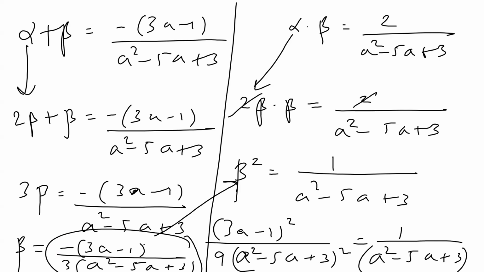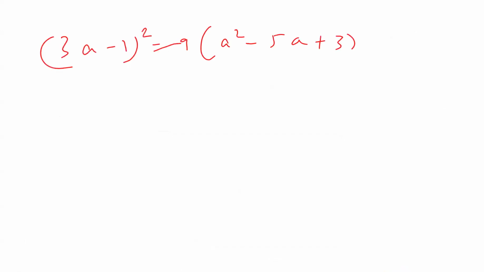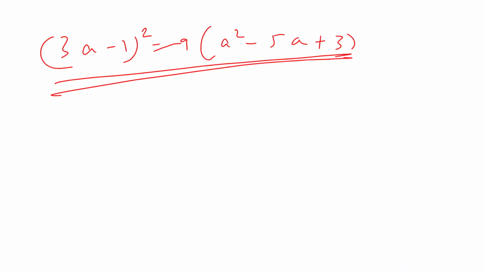Okay, now see guys, one term will get cancelled from both the sides. So this part you send it on the right hand side. So 3a minus 1 the whole square is equal to 9 into a square minus 5a plus 3. Okay, I'll just go back to the previous slide. See, this particular term I have cross multiplied on the right hand side. Simplify this, you'll get the answer of a. For this, you need to open the brackets, simplify, and then definitely you'll get the value of a. Okay, that I'll leave it up to you.